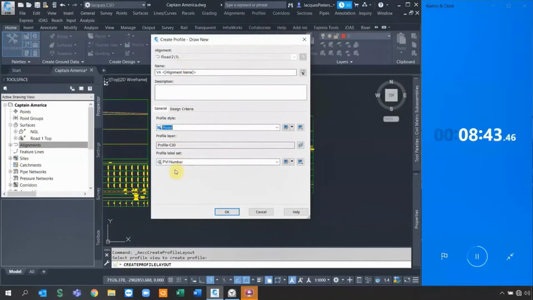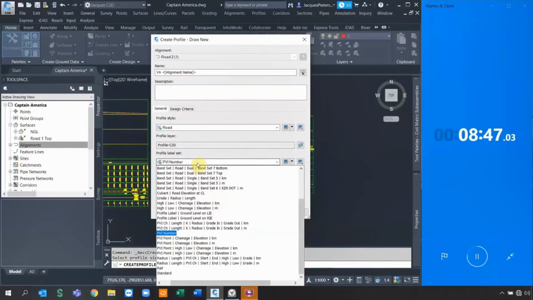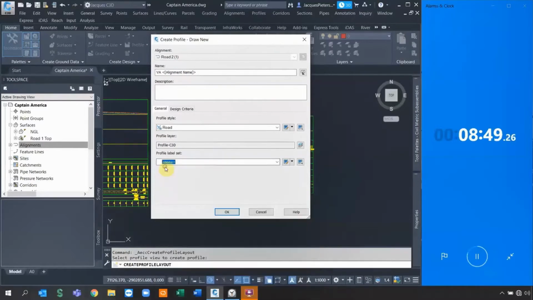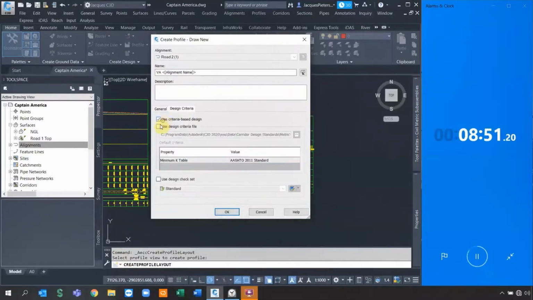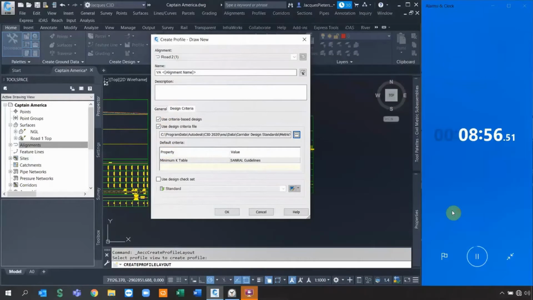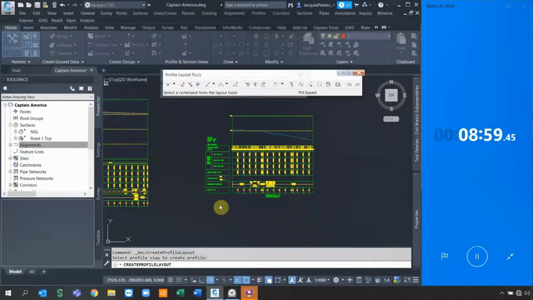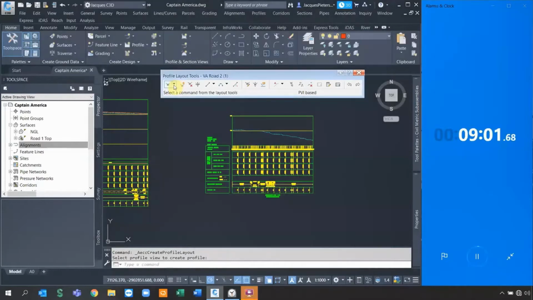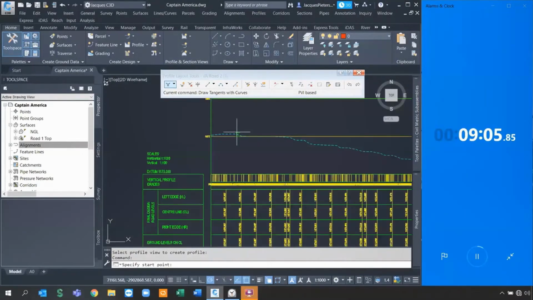Like I mentioned, I did this deliberately because sometimes it does happen in our industry. Clients do want stuff faster, and as engineers, we are pressured for time, so making mistakes is a very critical element for us. And I'm going to show you a bit later on how Devotech IDAS assists us in reducing these amounts of errors. So I'm just going to quickly go and design this road.